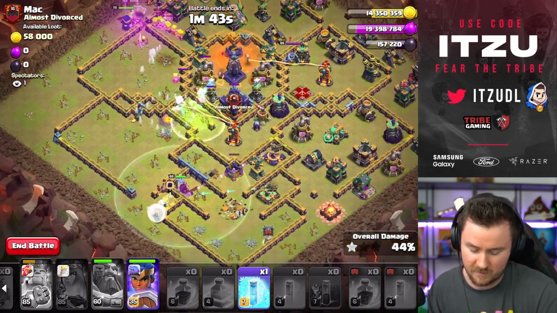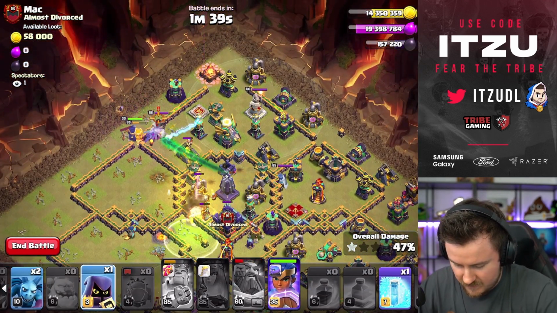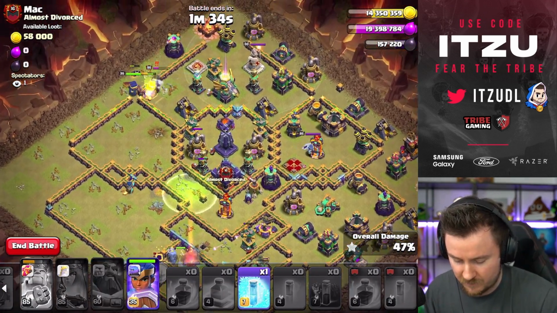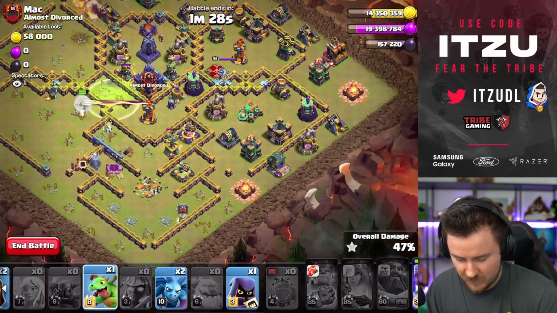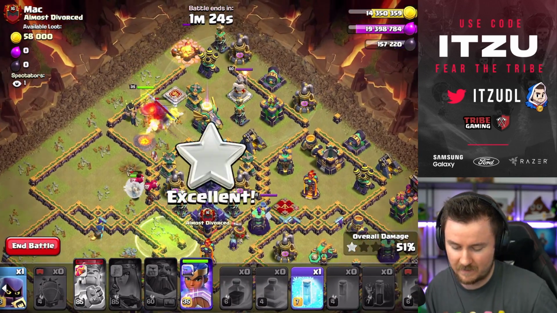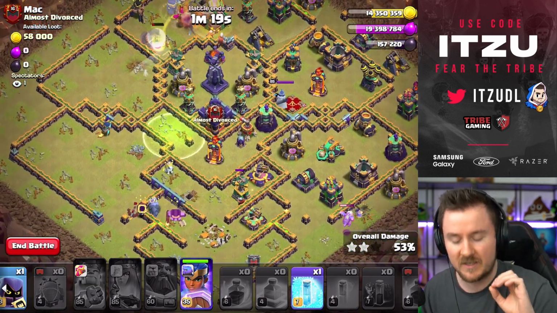Ah, come on. I should have not turned the goblins invisible. That was so bad. I mean, we found a really good way on how to counter those spell towers. But for the attack, it did not work out in my favor, I would say. Oh no, that was not good at all. We should get the 50%, right? But this is how quickly things can go wrong.